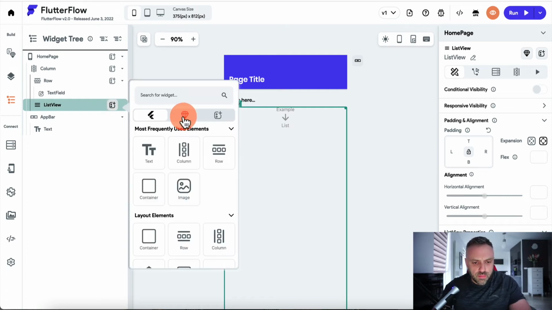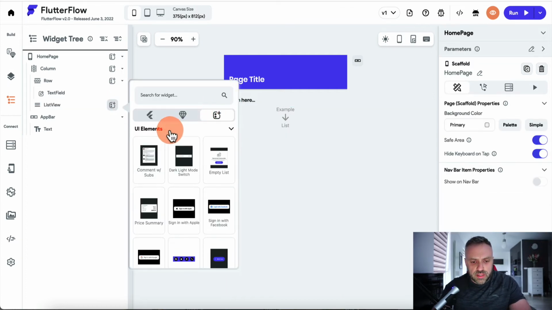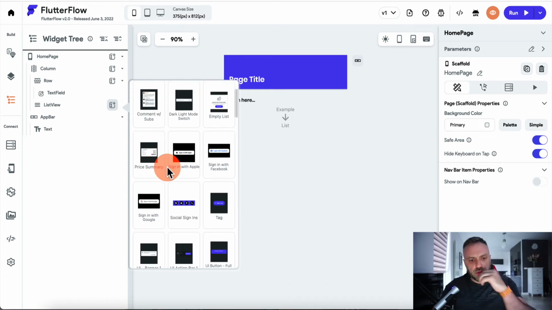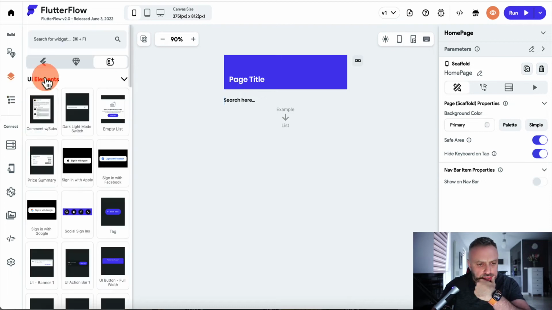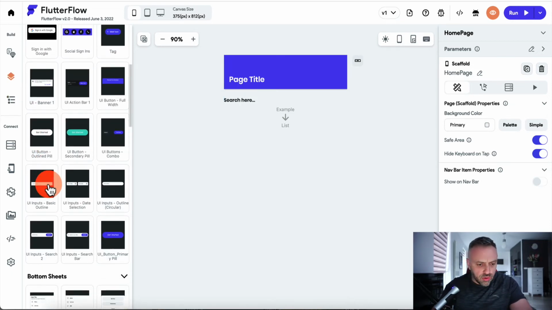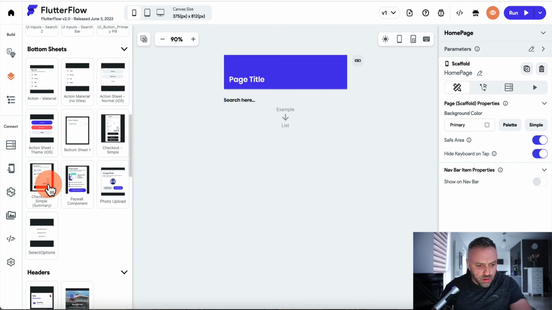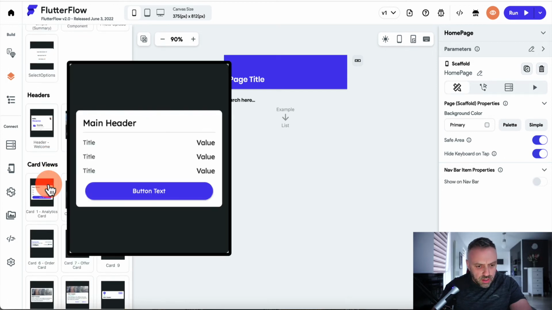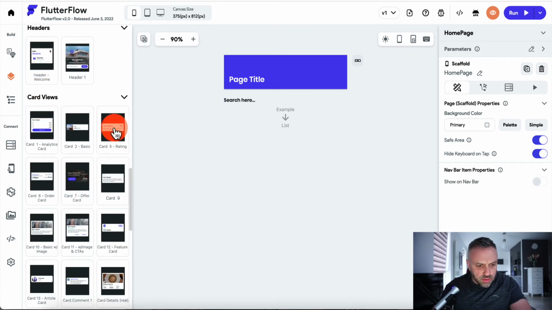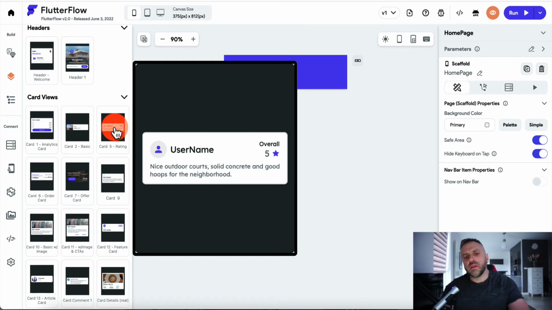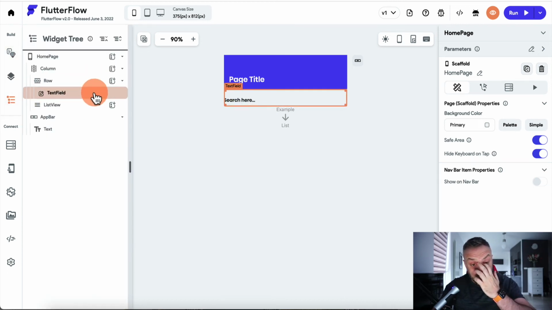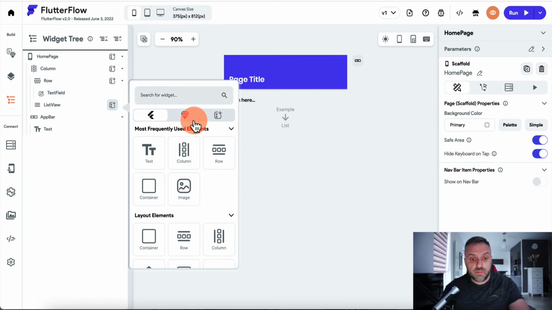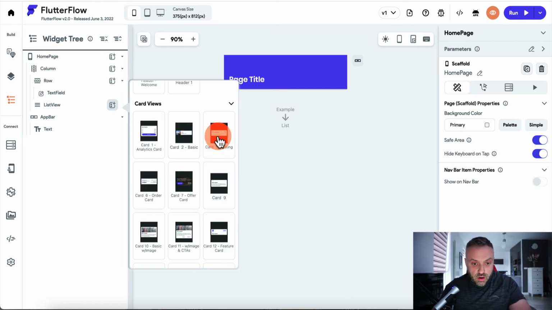So if we come in here, we can actually choose a template, okay? We can choose a template that's already created, kind of going to be a search result. So let's take a look at these templates just to understand which one of these we can use for our search results. Something that looks kind of similar to what we want. So maybe something like this. This can work, right? So this card 5 rating is a good idea. So I'm going to go back here. I'm going to go to this list view and I'm going to say, let's use a card 5 rating.